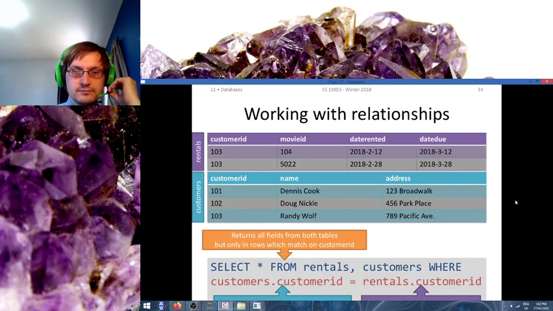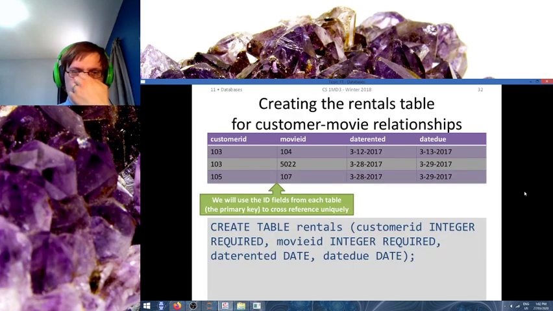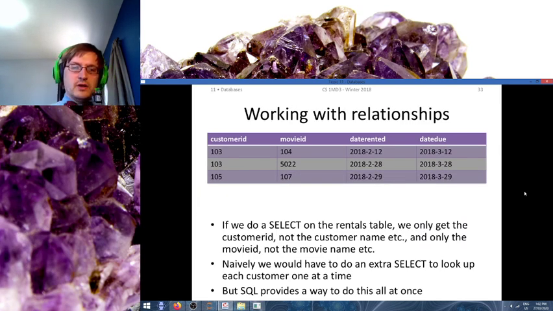Okay, so the problem that we have here is that not all of the data that's pertinent to the renting of a movie is contained within the rentals table.